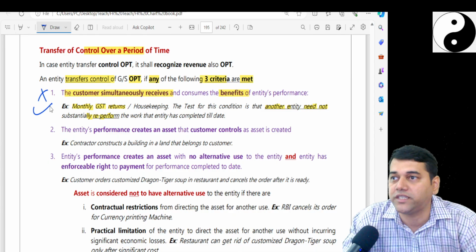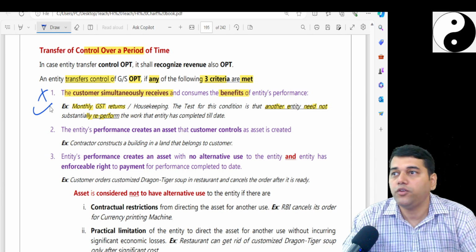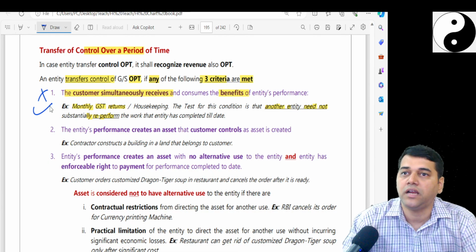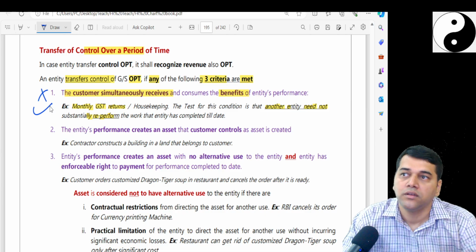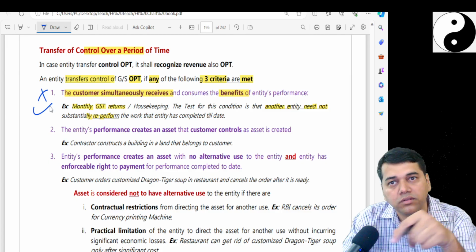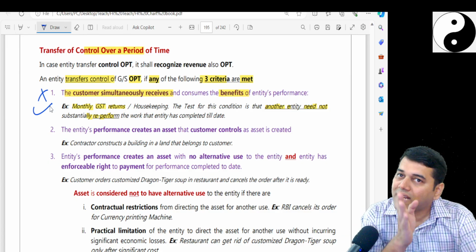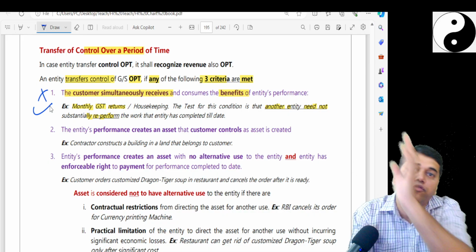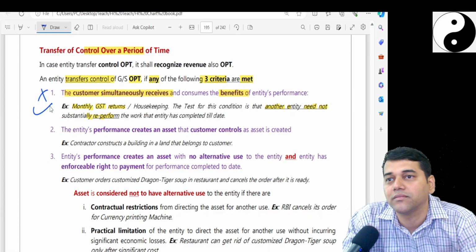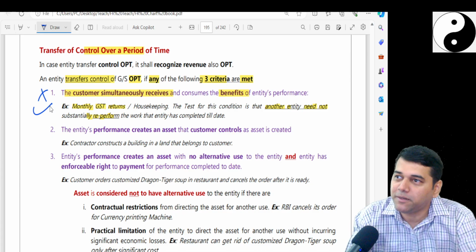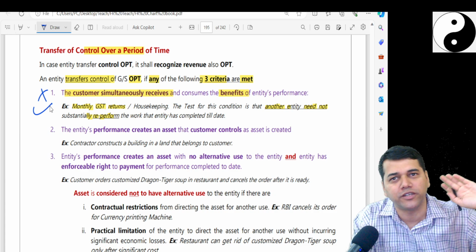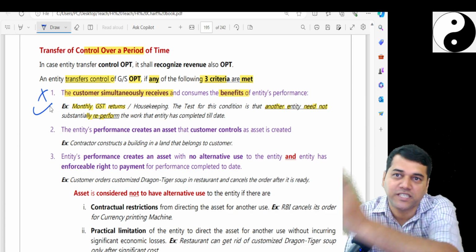For example, you do an audit. You have done the audit up to, say, October. It's called an interim audit. Suddenly you get a clash with the client and you resign. Now, when you resign, what happens? The client will appoint another auditor. Can the new auditor start the work from October onwards, or does he have to redo it from 1st April? Question is clear? You have done the audit up to 30th September, you resign and a totally new auditor comes. Will he start his work from 1st April or from 1st October?